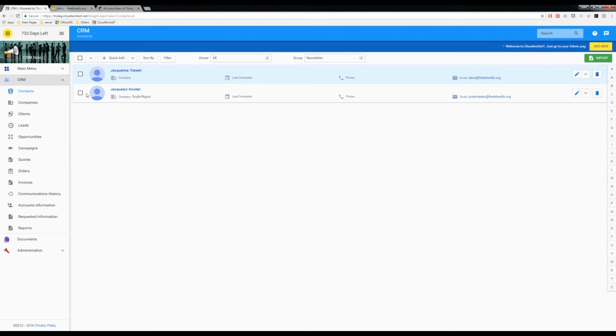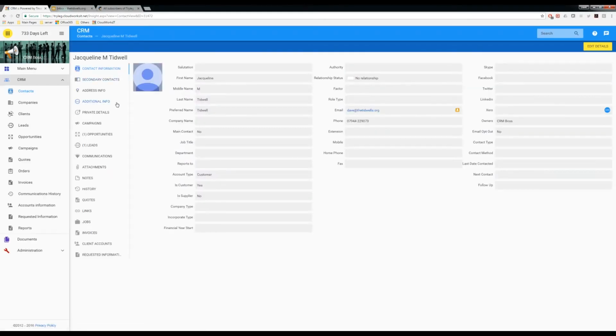The beauty of the integration between CloudWorks IT campaigning in email and MailChimp is that if either of these subscribers subsequently replies to the MailChimp campaign saying, please unsubscribe me from this list, I don't want the information anymore, then the email opt-out is automatically changed through the integration to a yes. So you don't run the risk of accidentally remarketing or campaigning to people that have said their preference is not to be contacted by you. So you can honor that customer commitment without even thinking about it. It's handled automatically by the clients themselves.